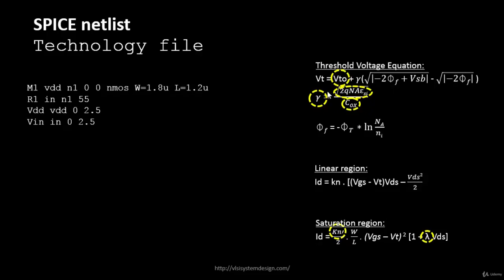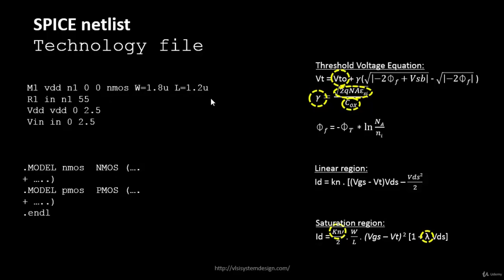These are the model parameters, and all these model parameters come as a package. The way you describe them is something like this. You give an attribute .model, you call it a name, NMOS, and this name should correctly match what you have in your netlist. If this has been described as NMOS, the model parameters for this NMOS will be taken from a file which has this attribute. If this name and that name are different, things will go weird.